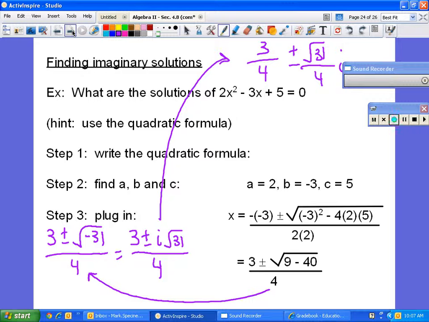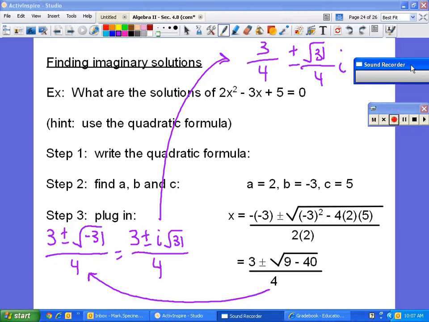Like I did yesterday, I take my denominator and attach it to each part of my numerator. So here's the first part, my A, plus my B, the square root of 31 over 4, and then i, that's a little i there. So A plus Bi. My answer is in complex number form. Over here, down at the bottom, my number is not in complex number form, so you can't stop here. You've got to keep going to put it into complex number form. Okay?